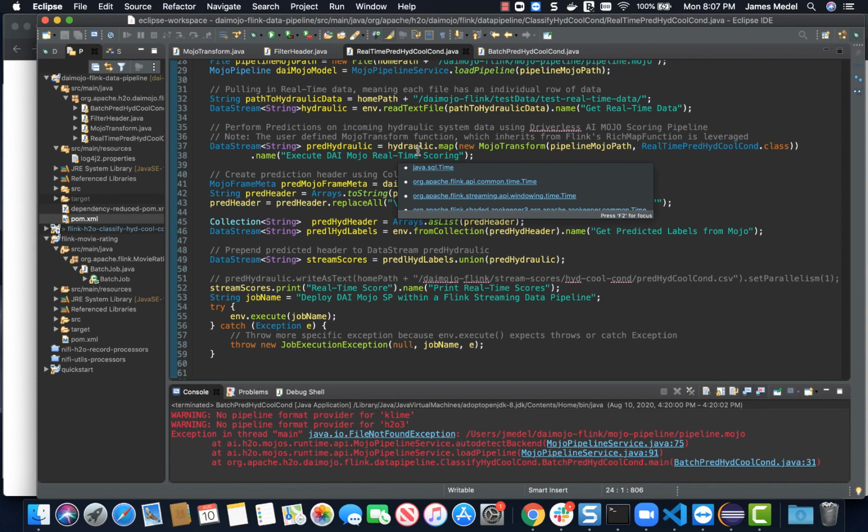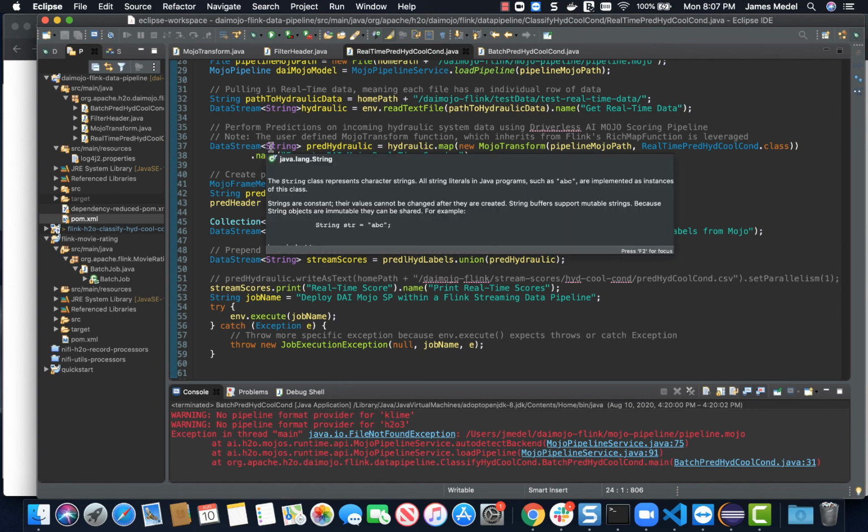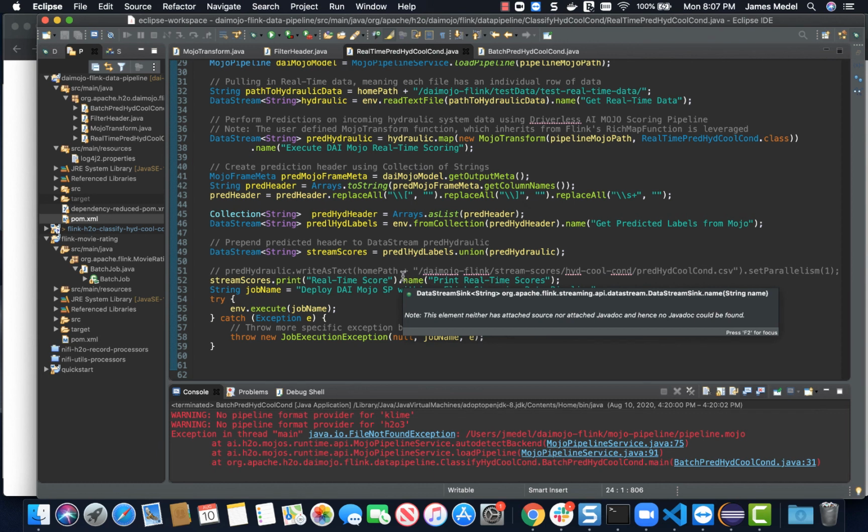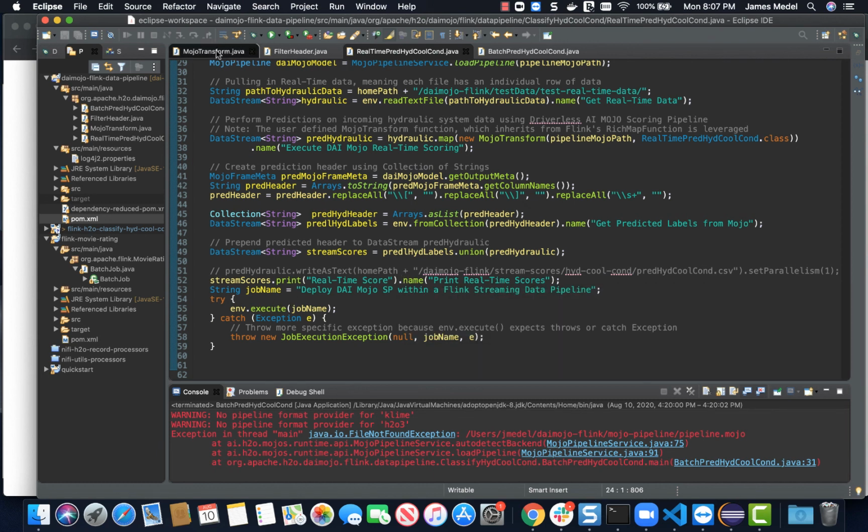So each individual file is getting passed into this map function, and out comes the prediction on that individual file, that has an individual row of data. And then we, again, construct our predicted header, we perform the union, we print out our predictions to standard output on the task manager, and we execute the program.